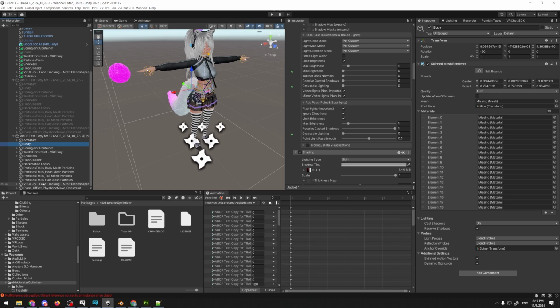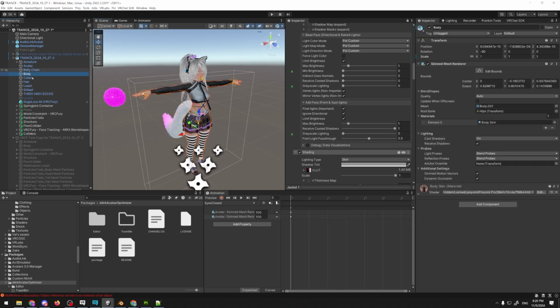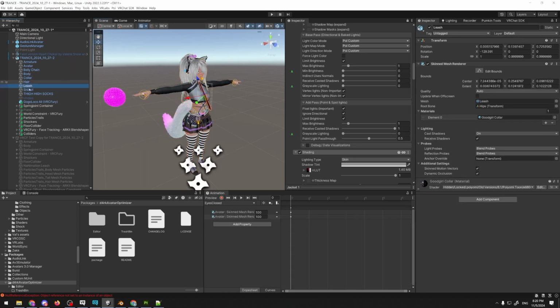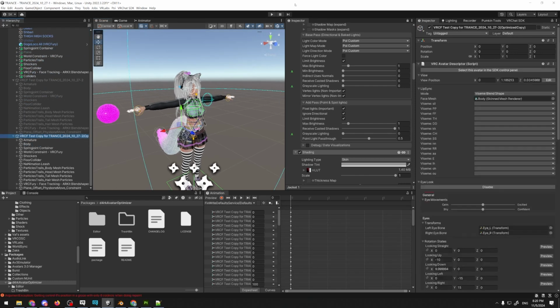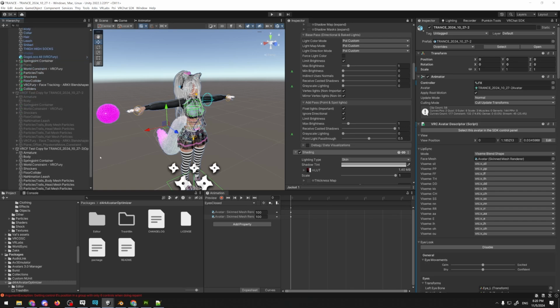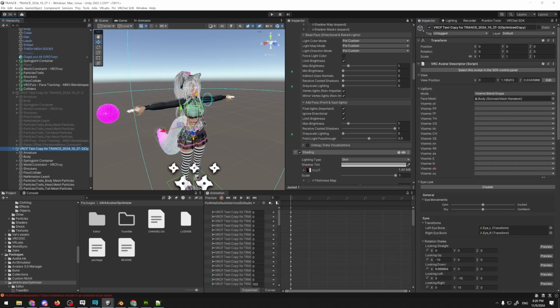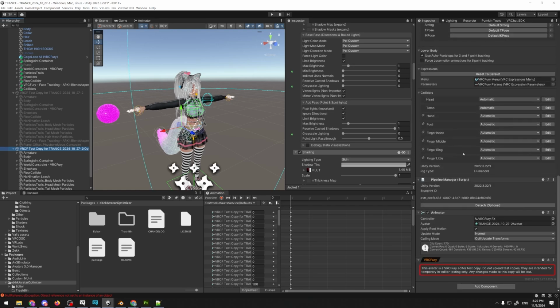And we can actually go see the number of skinned mesh renderers. Ignoring most of these other things in here that aren't actually renderers, we're left with just one, the body. So everything else on the avatar up here, where we can see we have the body, the belly chain, the collar, the hair, the leash, et cetera, has all been merged into just one renderer. And we could just hit play mode here if we want to actually watch this work. I'm not going to, just to save on time. But that's how to use the tool. It is pretty dang simple. You just apply it to the avatar and it just works.